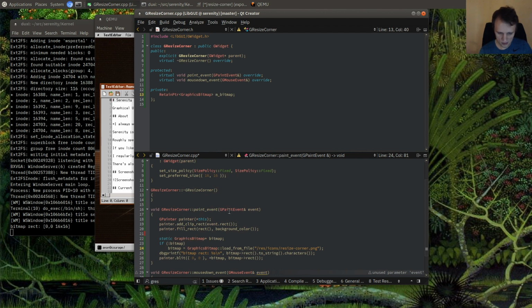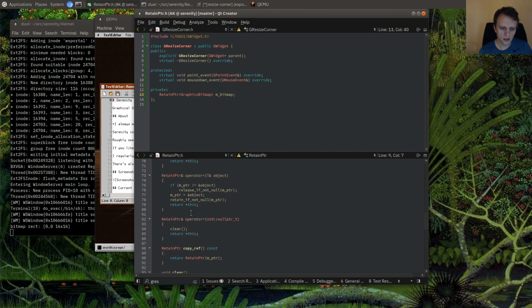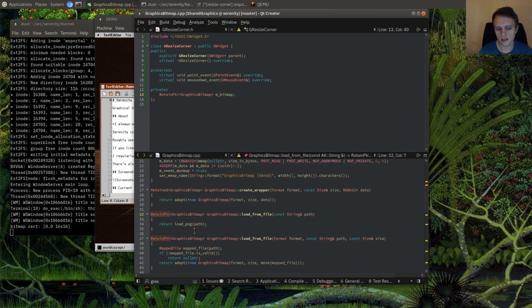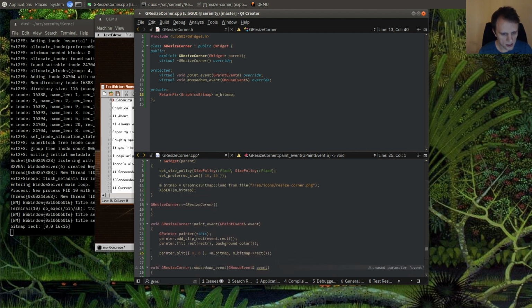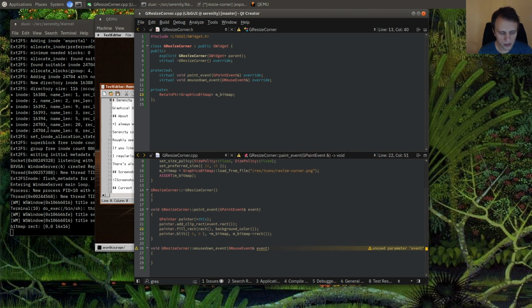See here, this is returning a smart pointer, and then I'm assigning that to a raw pointer, and this thing has an operator T star and RetainPtr, right? So that's operator T star, which will just convert this thing into a raw pointer, and then the RetainPtr goes out of scope, and my GraphicsBitmap is deallocated, but I have a little dangling pointer to it. That was the mistake, not the stupid static initializers. Don't blame them. But it's much nicer to keep it up here anyway, so I'm going to have it as a member. But I'm glad that we figured that out.